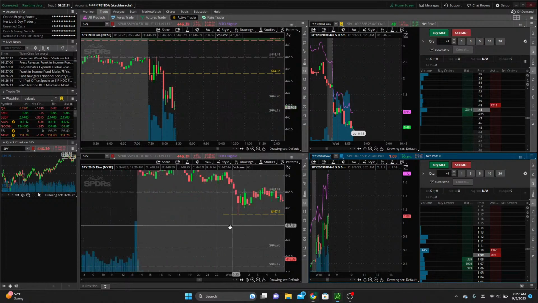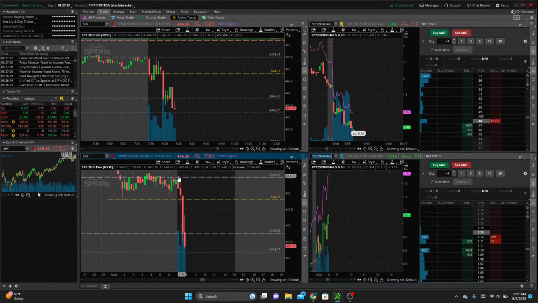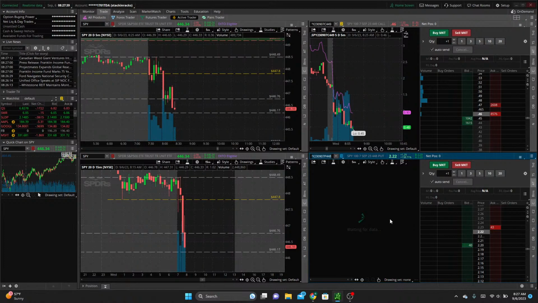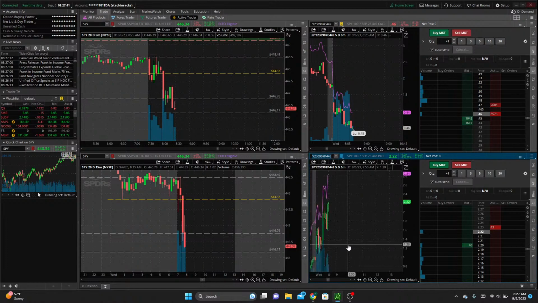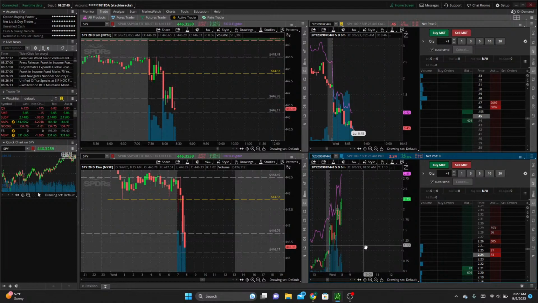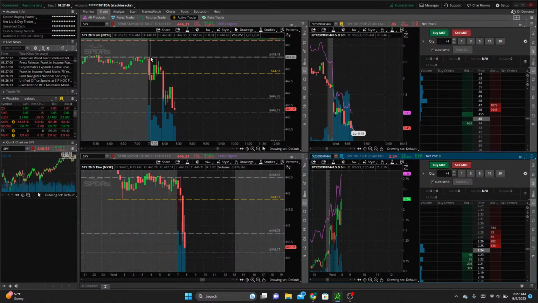That 15-minute chart is just brutal. Wow. I can only imagine what it would look like if I held those puts that I got off the open. Let's take a look. I got them at 113. They would have doubled in price. It's 100% return if you held from the top. Wild stuff.